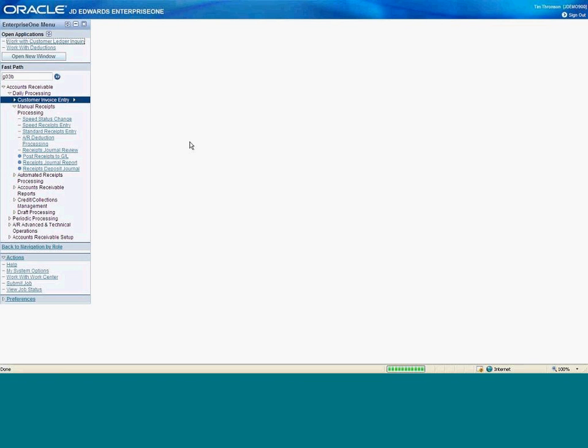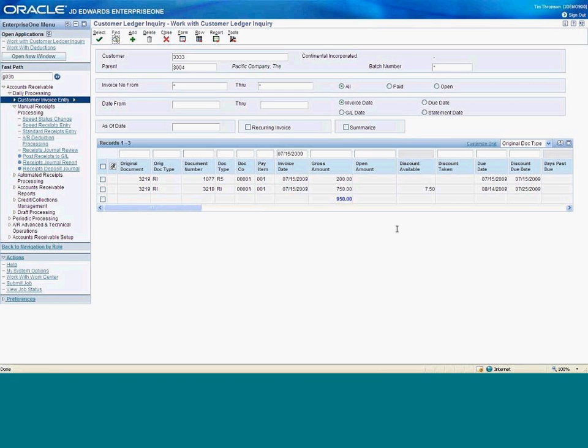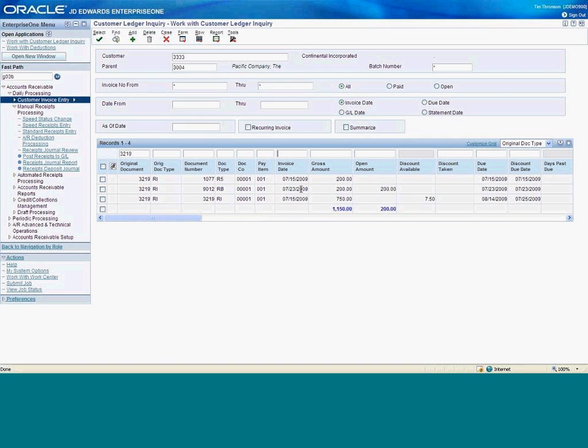And if we go back to our customer ledger inquiry screen, we can see now that there is no open amount of that $200 amount. And what we'd be able to see is a new document type, meaning it's created the chargeback document type. So let me put in the original document type. And now I can see all three documents out here. The original invoice of $750, the R5, which is the deduction of $200. We've resolved that deduction, and we've created a chargeback document type of RB, stating that they still owe us the $200.